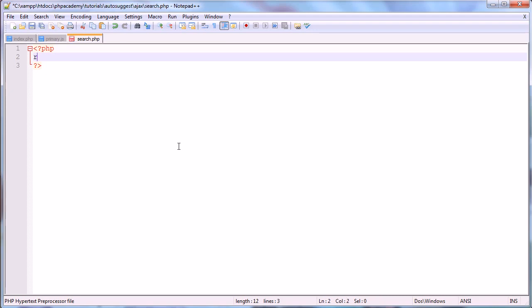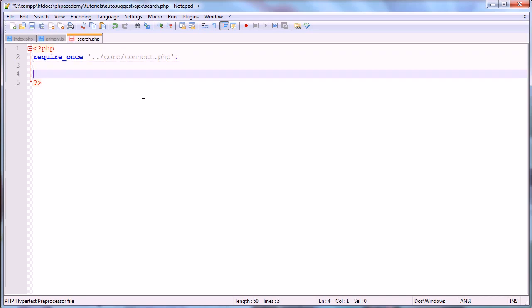Now, inside of search.php, the first thing we want to do is be able to access our database. So we need to go ahead and require once ../ Now what I've done is I'm traversing back a directory because we're currently in the Ajax folder. If you just look at the top of my text editor here, Ajax folder. So we need to go back, go into core, and then connect.php. This isn't entirely necessary, but it's more than likely that another part of your website will need to connect to your database or your MySQL server and select your database. So therefore, it makes sense to include this in a separate file.